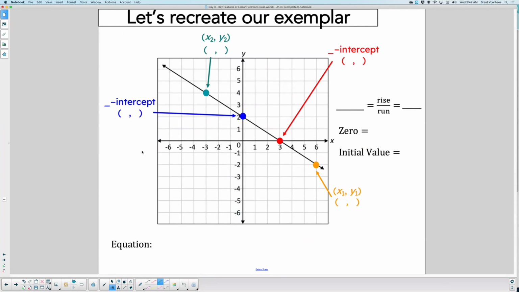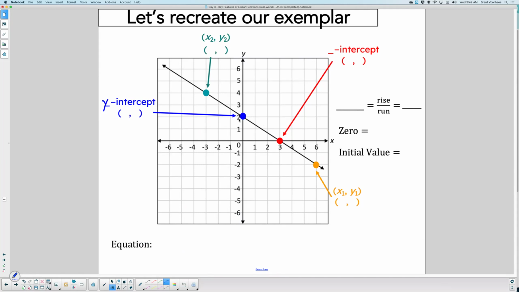We just walked through some points to make sure everyone understood what everything is. Let me start with this blue point right there. That blue point, when you look at it, takes a name. It's either the x-intercept or the y-intercept. Which intercept is this blue point? The y. Come over here and put y-intercept. Notice it's a blank. Make sure you put that is the y-intercept.